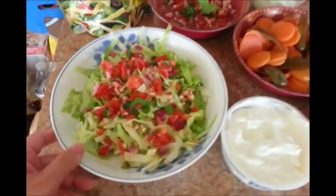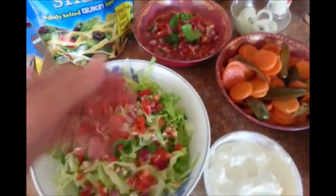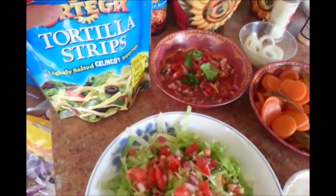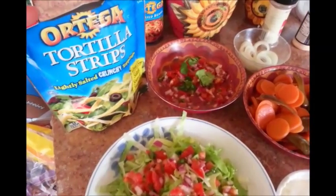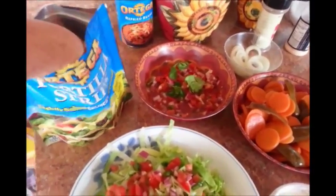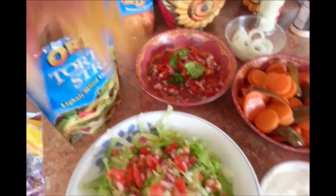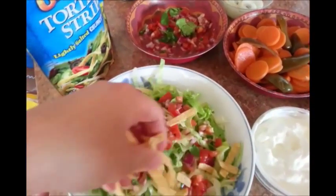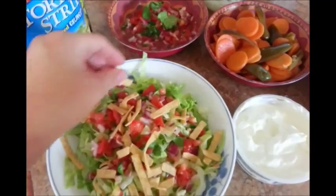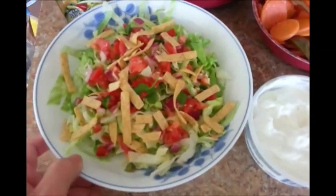I have here an iceberg lettuce, which I had just shredded, and then placed some of my pico de gallo on top. And I actually bought this bag here, tortilla strips, at the 99 cents only store a couple weeks ago, and I don't think they have it anymore, but you can probably get it at a regular grocery store. So I'm just going to top my salad with some of the strips here. Okay, so that's going to be our side salad.